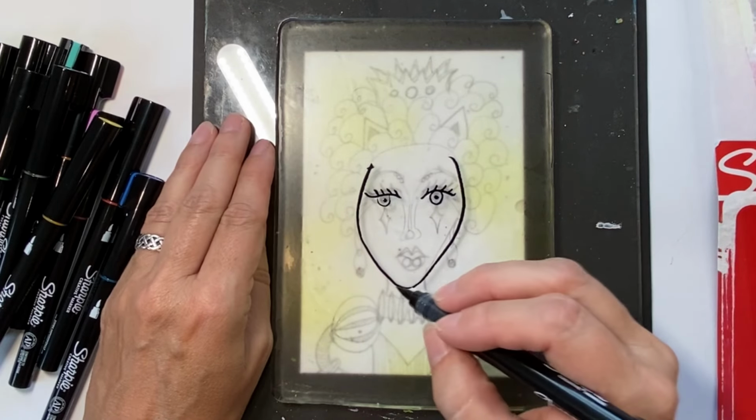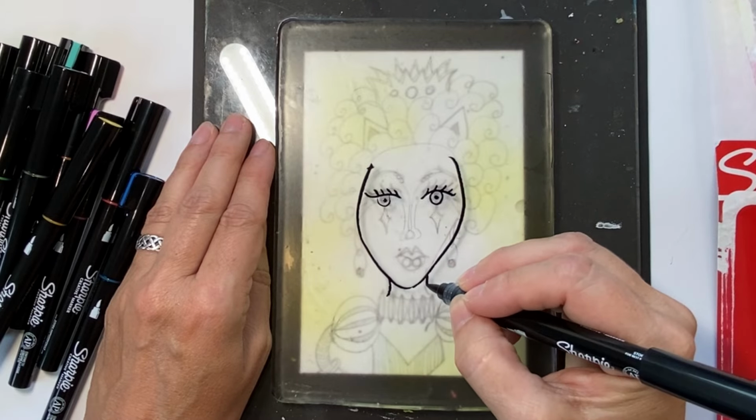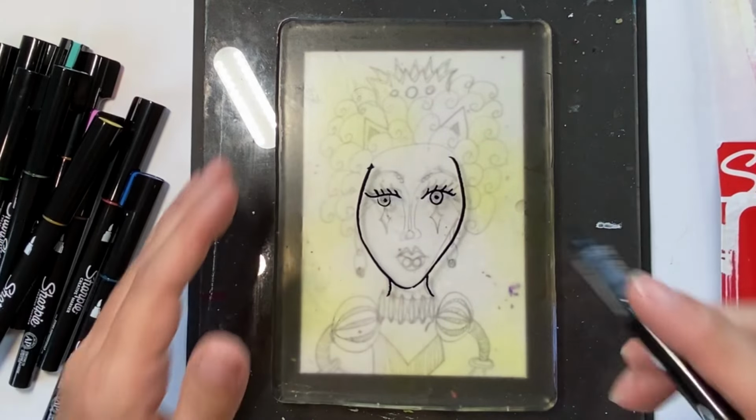So this lady's not going to be so pretty. She's just going to be a wonky, quirky queen, I think. Okay, so back to the fast forward.